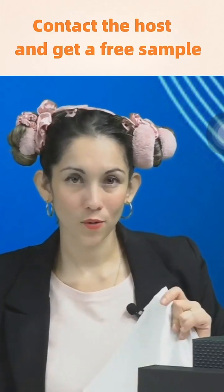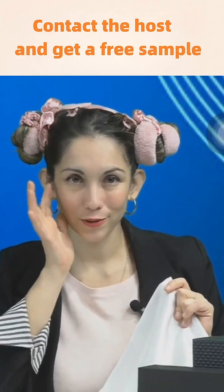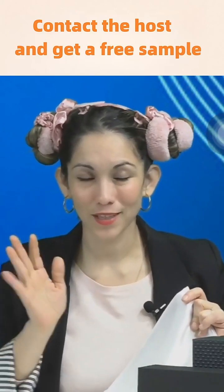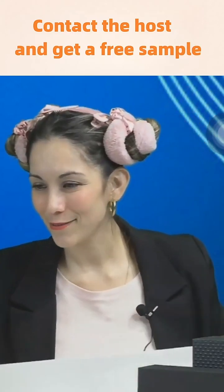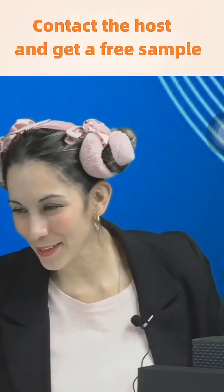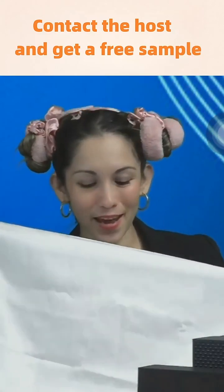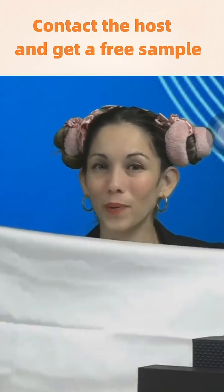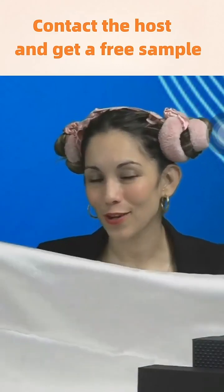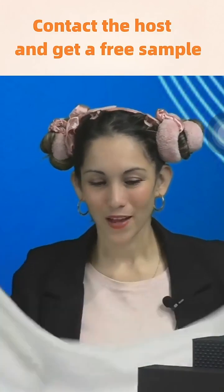Also, this is going to prevent the risk of waking up with morning wrinkles — pillowcase wrinkles. So this is a really great opportunity; maybe you can give this to your girlfriend, maybe to your boyfriend. I know it's something more associated with girls, but guys also deserve a really nice luxury sleep right here.